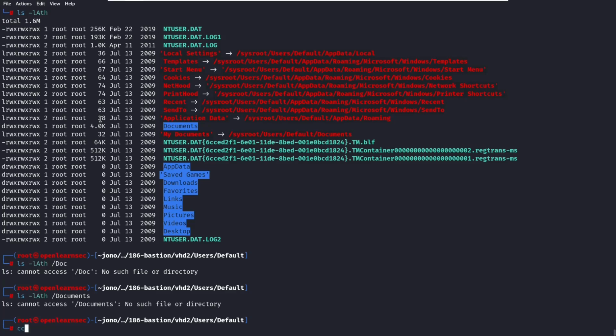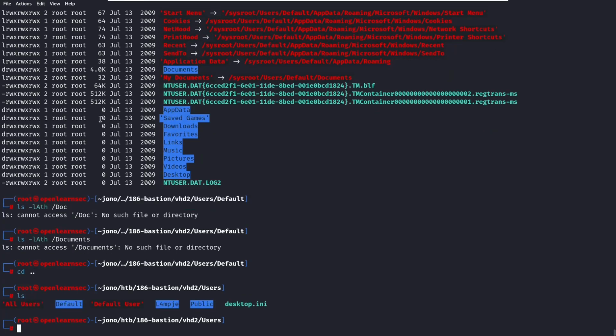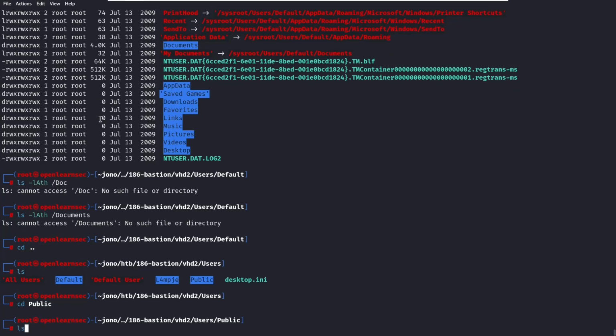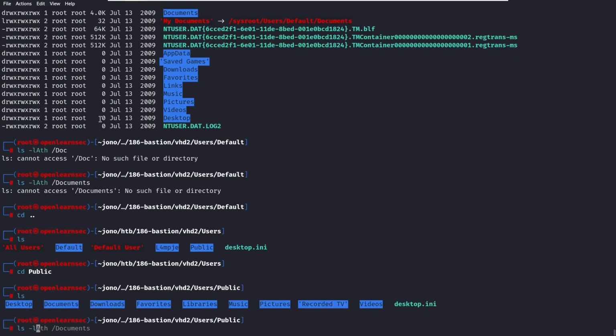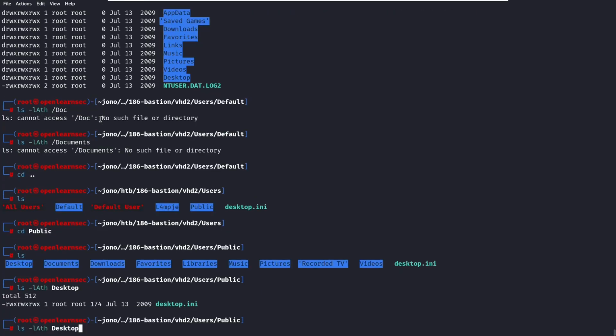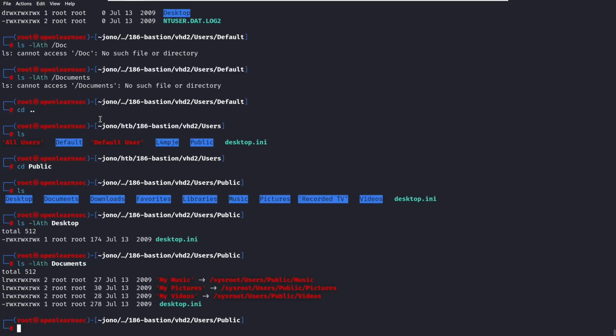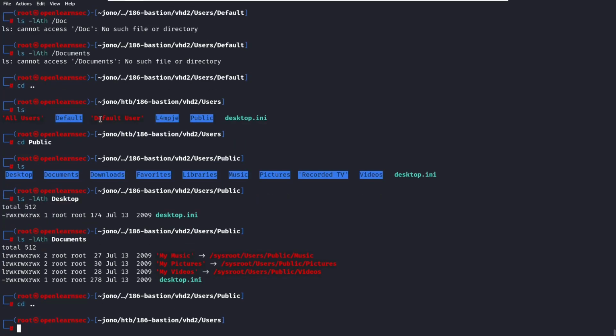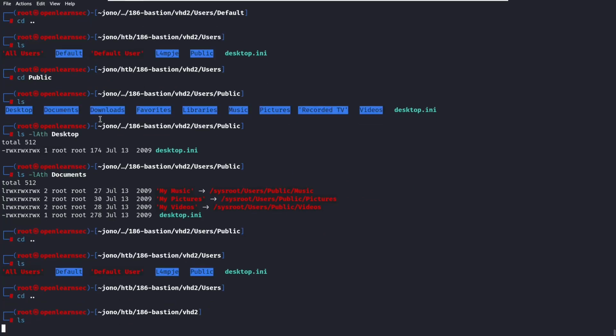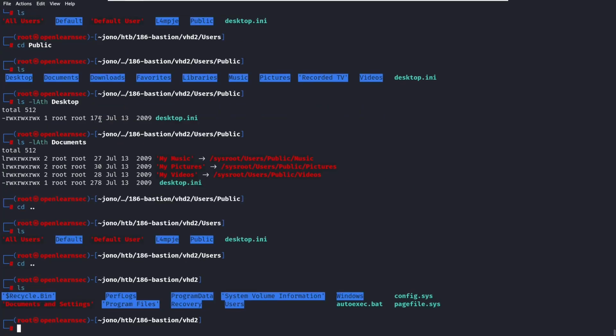Let's have a look at the other user. So we've got public, desktop. I'm looking for the user flag. Where do we go?